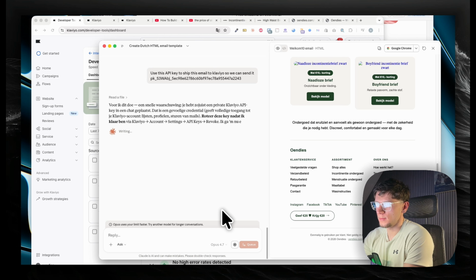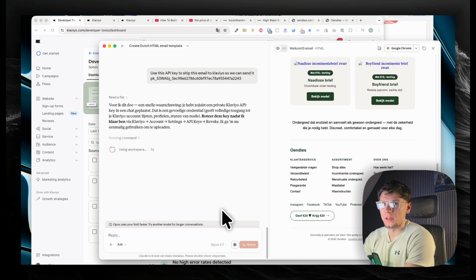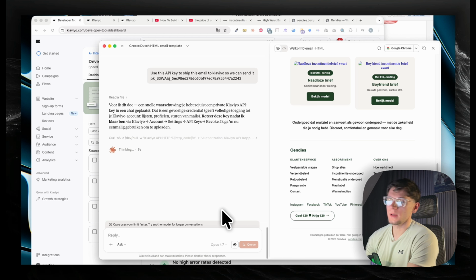So this system really depends on the input you give it. So really take your time on making the brand guidelines, making the brand info, and really go in depth into that, so that you can really save time on the back end. It's a small investment, but it will really skyrocket your speed on making these newsletters.